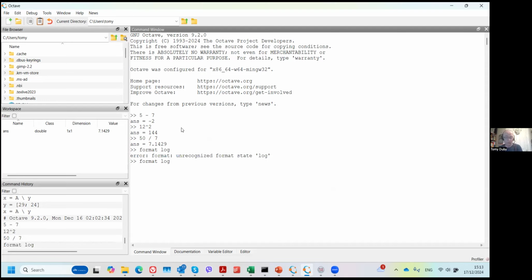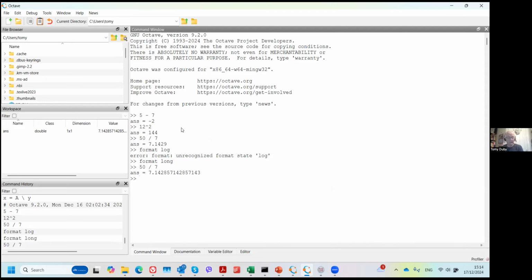Recall the last calculation with arrow up: 50 divided by 7. Now I have it to what's called double precision, 16 significant digits.